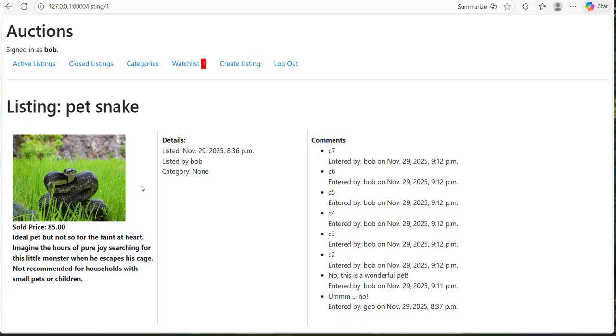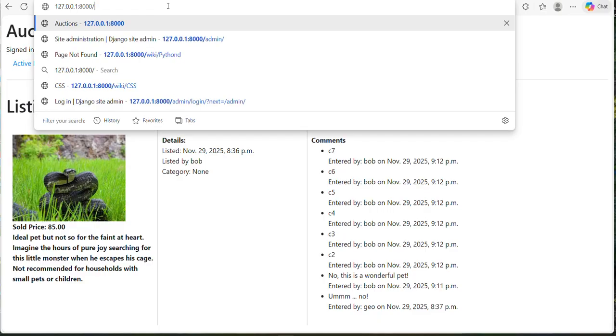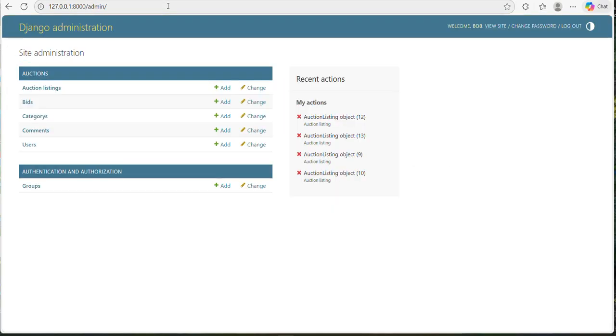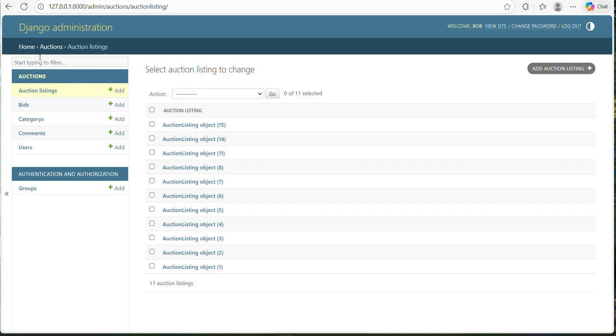All right, last requirement was around the admin capability. So let's just take a look at admin. And there are 2 requirements here. One, that these tables be available through the admin, the tables being listings, bids, and comments, so they all exist. In addition, you can see categories, which wasn't a requirement, but it's added as well. With that, thank you for your time.